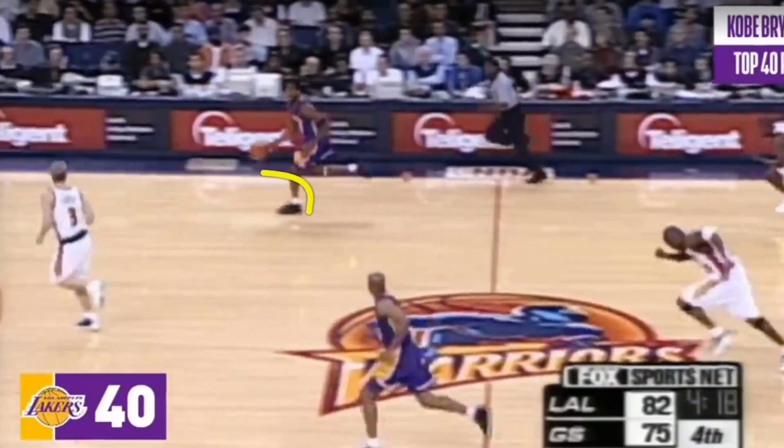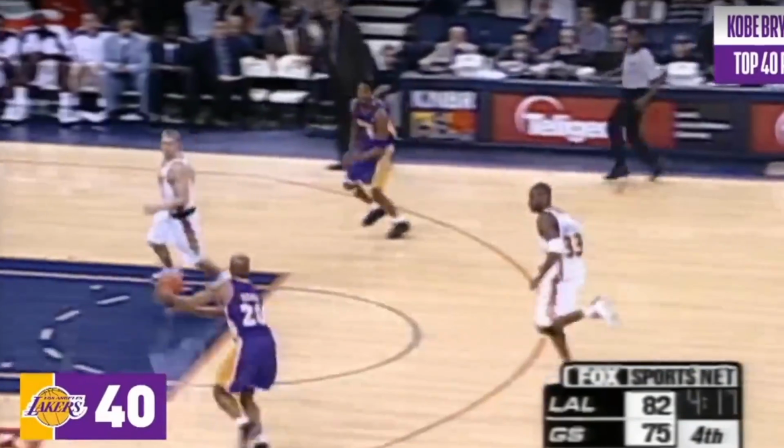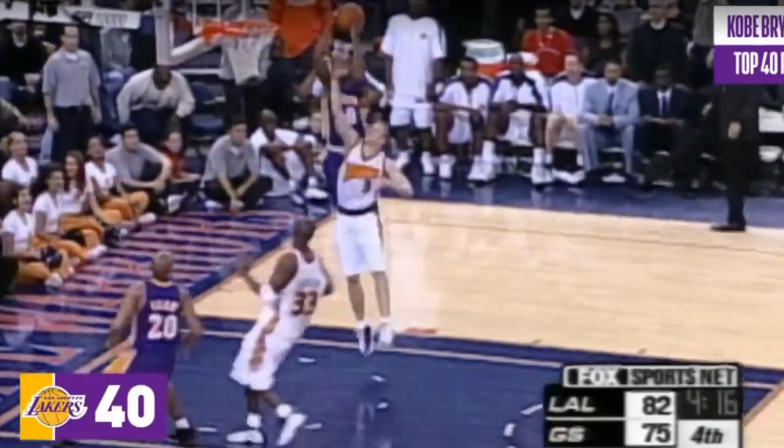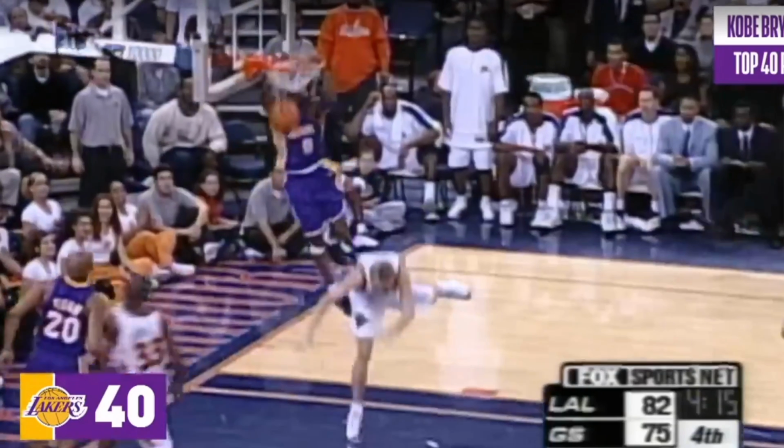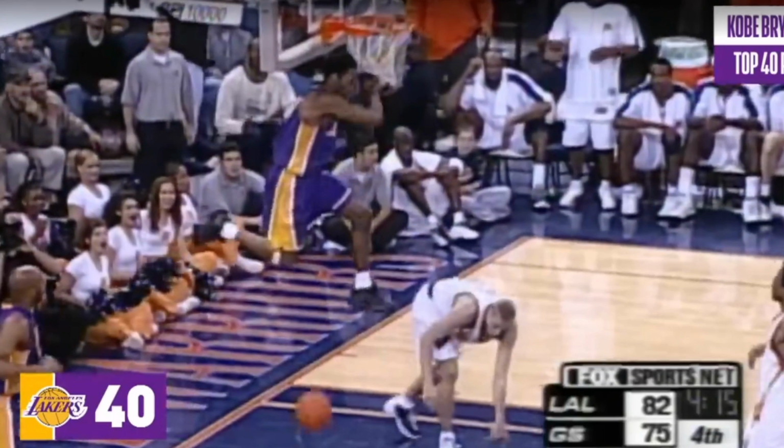By simply sprinting to that rim after making that pass tells your teammate, I want that ball back. I need to throw down a dunk or maybe hit a layup or whatever, but I need to get that ball back. Sprinting to the rim after passing the ball is a very good way of telling your teammate, I want it back. Give me the ball back.